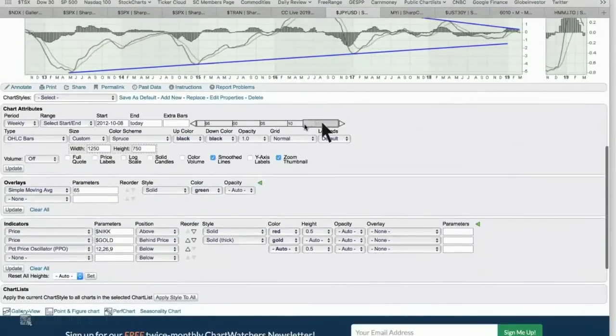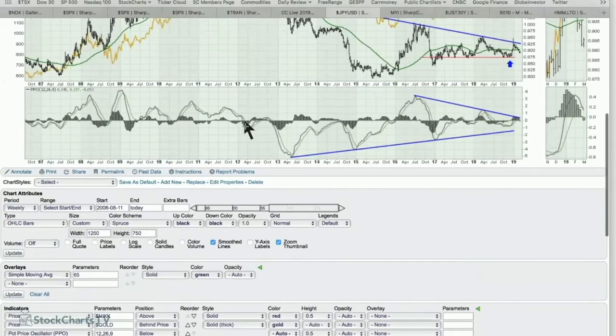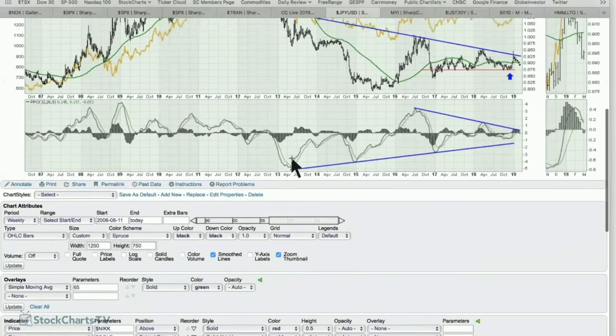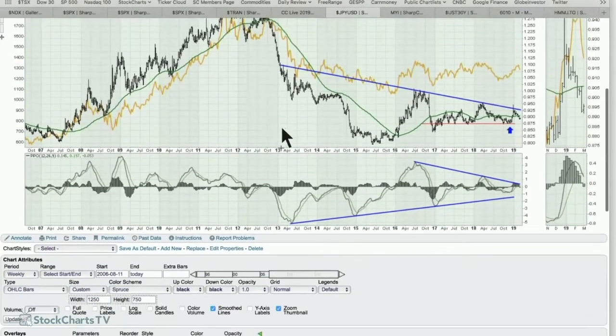And if I unwind this chart a little bit, I think that's probably enough. You can see back here when this chart failed just around zero. This was a pretty important clue that something else was changing, and when it rolled back over, look at the change in the move. So again, right here at this point, and all of a sudden down she went just as it fell below the 65-week moving average. So I'm paying attention to it.